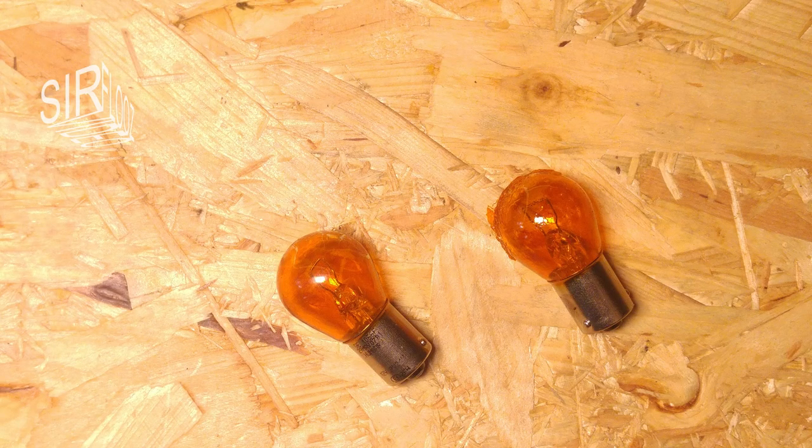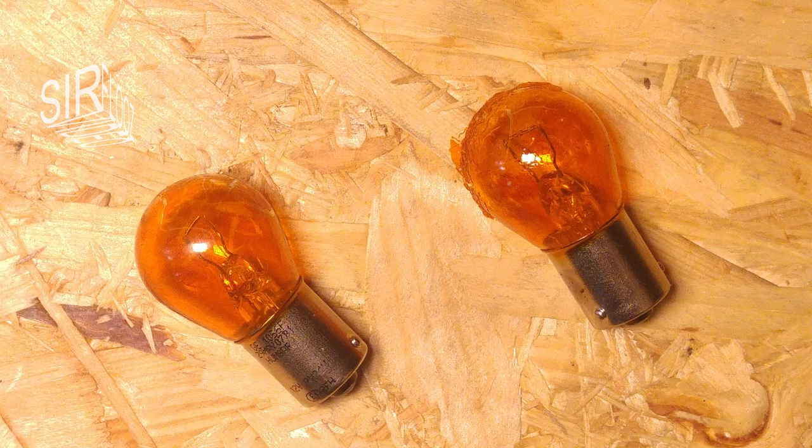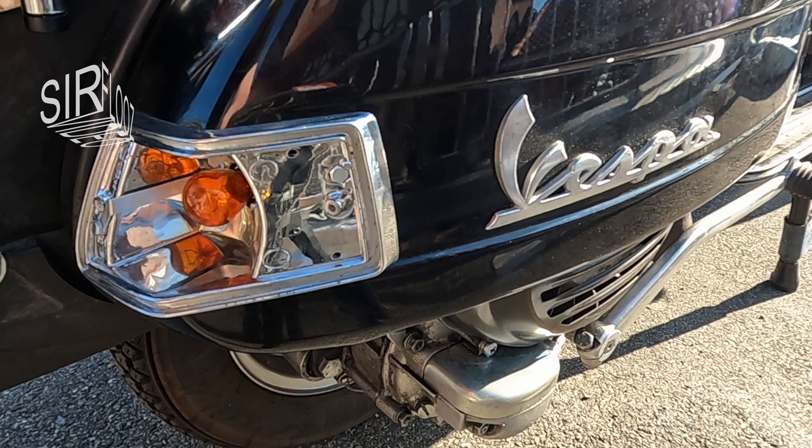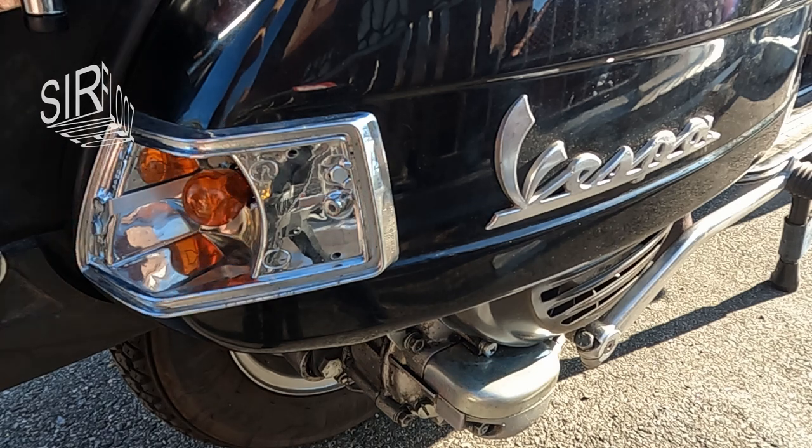I also replaced the other rear turn indicator bulb. Look how deteriorated the orange coating is. There are several cracks and the lacquer becomes brittle and peels off. But what can I say? After I have remounted everything, the right-hand turn indicator does not work again. Can you believe it? Maybe the turn indicator switch is faulty.